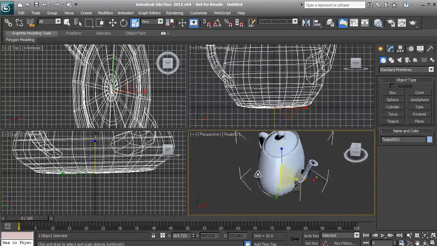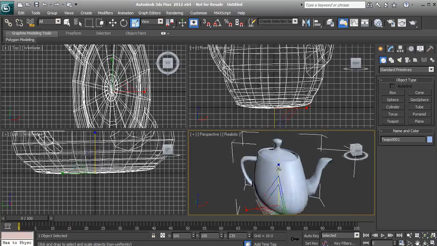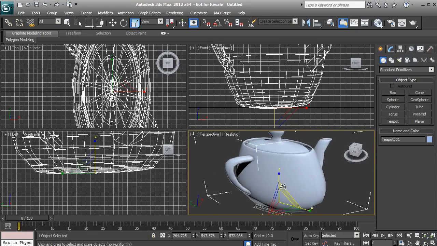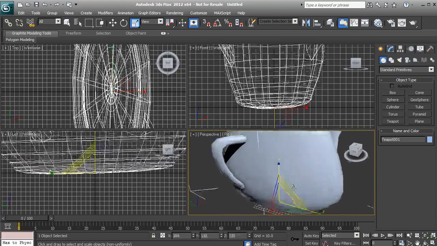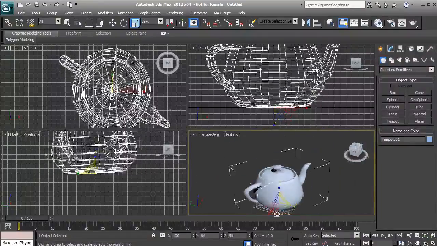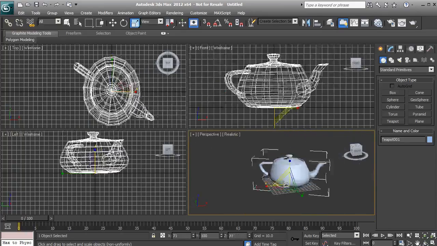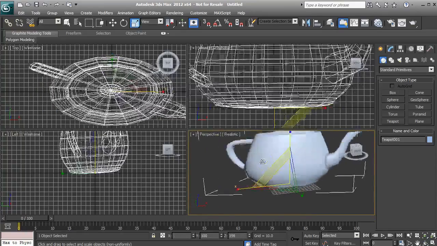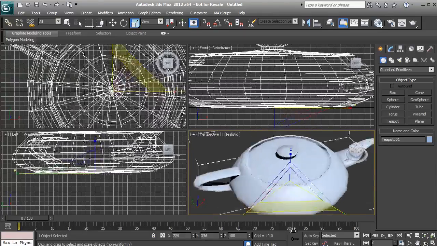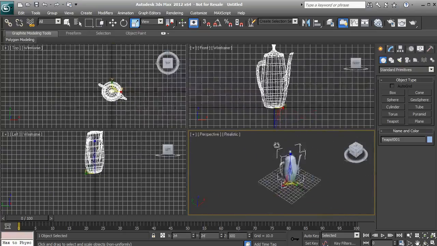And you'll see how the scale tool can really skew an object. Now I could also scale in two different directions, so I can do Z and Y in this case. You see what kind of reaction you get there. I could do Z and X, and we get basically just the opposite. And then we can also do X and Y, and that kind of just makes it skinnier and larger.